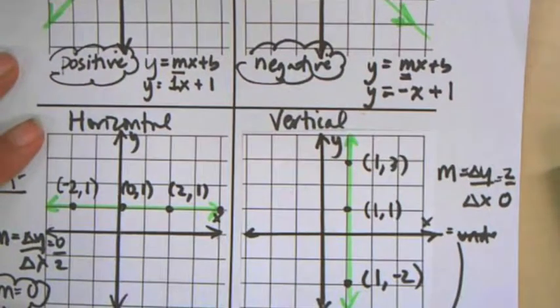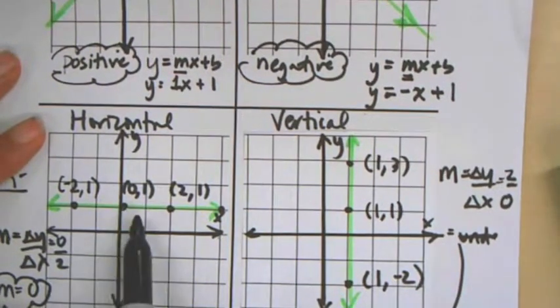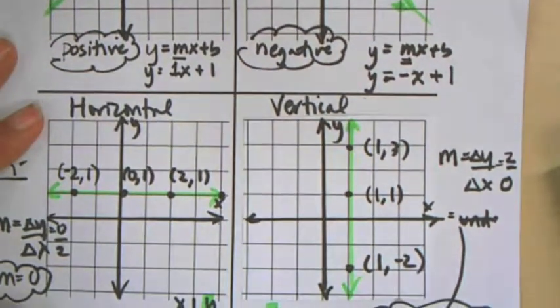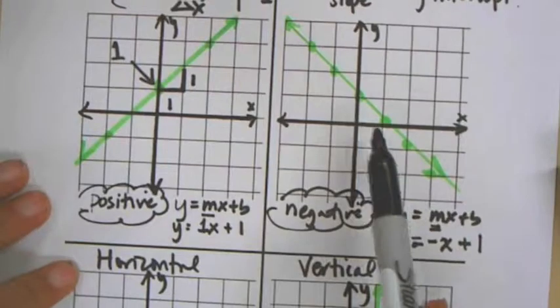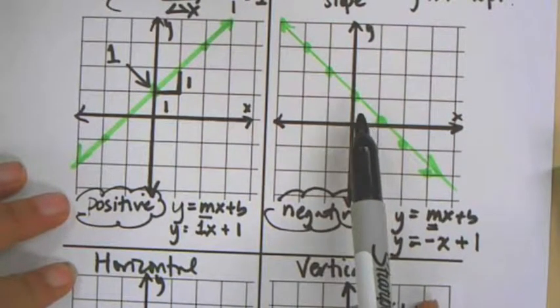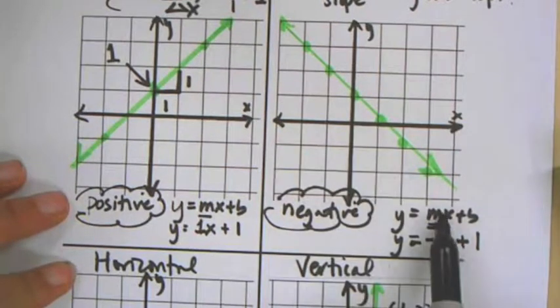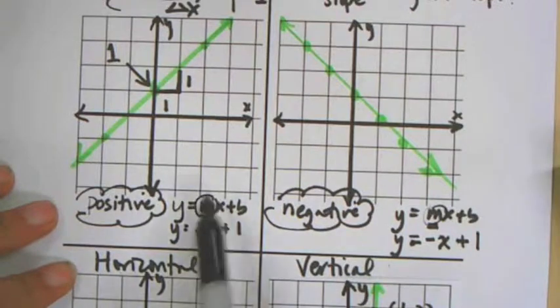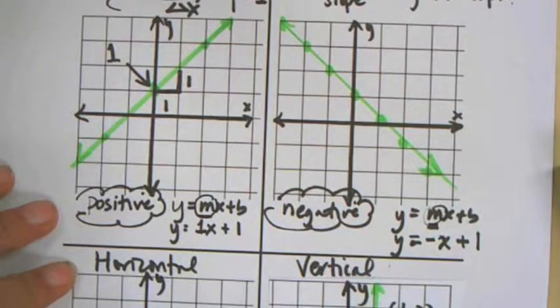Now, once again, what I want you to be able to do is look at a graph and instantly know whether it's horizontal, which would have a slope of 0, or vertical, which would have an undefined slope, and then would have an equation something similar to this. And same thing, being able to look to see if your answer makes sense. If it's got a negative slope, you would have a negative in there for this part. If it's a positive slope, you'd have a positive value in there. So we'll be doing lots of practice.